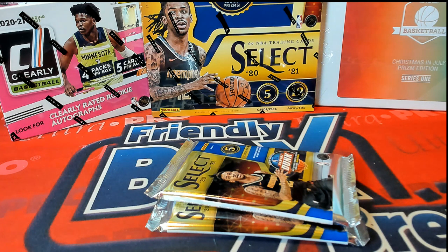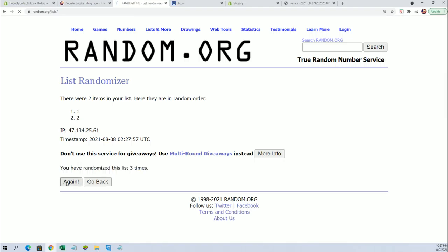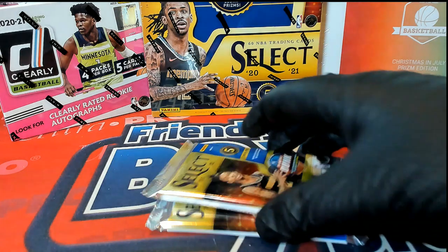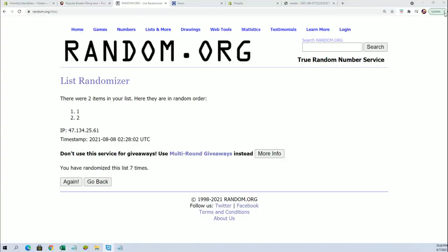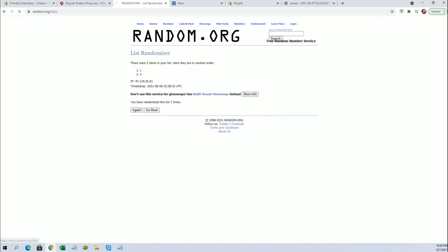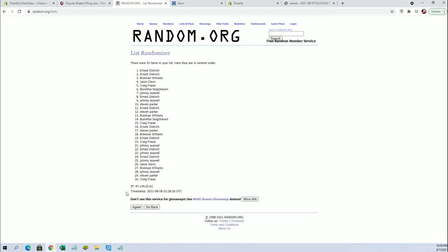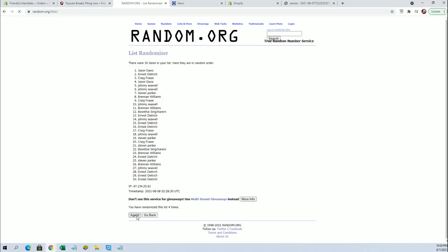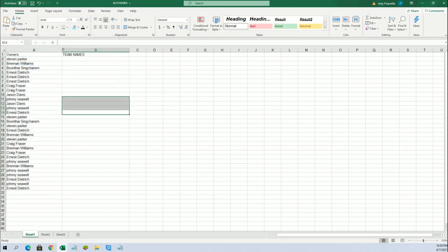Alright guys, this is Select Basketball 2022-23. Good luck and it's right in here for our packet. These are the last two in this box and we're moving on to the freshness. Alright, number one — which is that one — should see auto or memory card? Yep, that's right buddy. And here we go, bringing W to Stephen P. Alright, Stephen P to Ernie D. And let's do teams next.